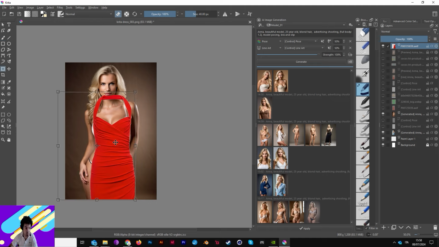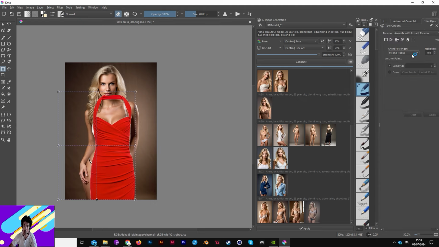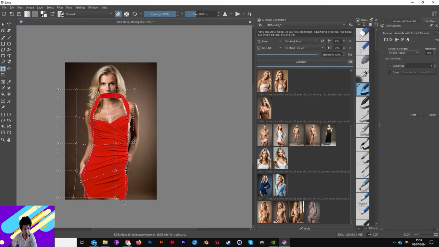Now a little trick. Control T to transform the selection. Right click and warp. Over here, in tool options, you have a subdivide menu, and try to subdivide by, you know, 5. It's useful to have more points to work with. So here we want to put this here, we want to put this right here, but not too much. So right here, right here. Oh wow, we have to work a lot here.